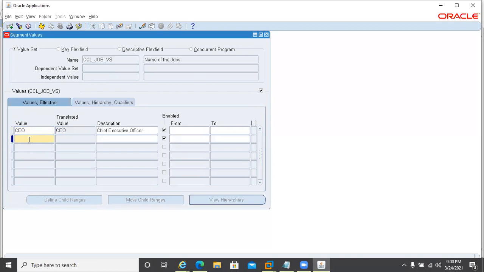So after creating this list of values, whenever any HR is going to create any employee in the HR screen, they can just click on the list of value and they can see all these job names. Okay, basically this is the whole structure of the job. As we go further, there is the position segment. Position is a different thing you are using in your current system. We will discuss about it when we come to that topic next.